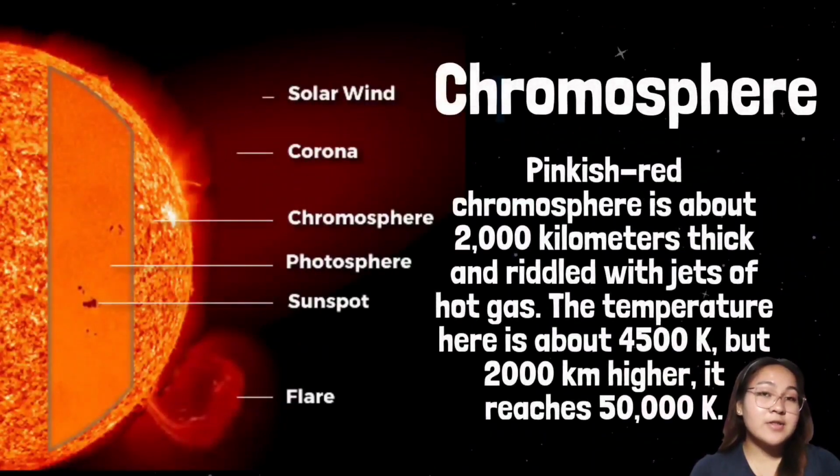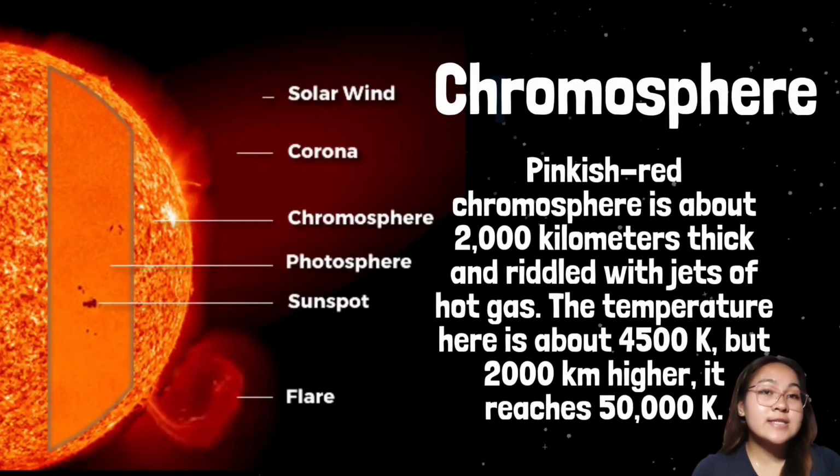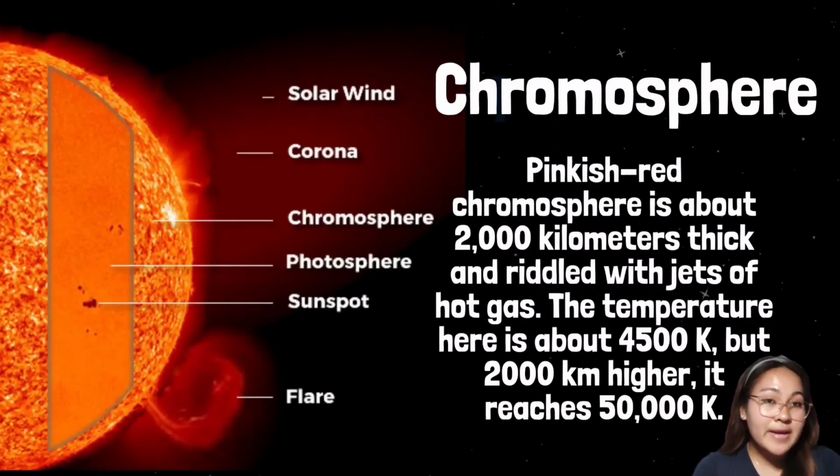A layer above the photosphere is the chromosphere, which means color sphere in Greek. The layer gets its name because at this layer, the temperature rapidly lowers down to 36,000 degrees Fahrenheit, causing hydrogen atoms to start radiating in a reddish hue. The chromosphere and the corona, however, can only be seen in specialized, expensive equipment, but occasionally we can also get a rare peek at both of these layers from Earth during a solar eclipse.